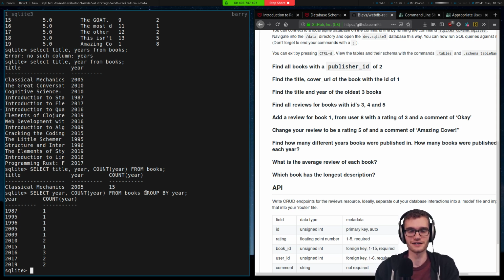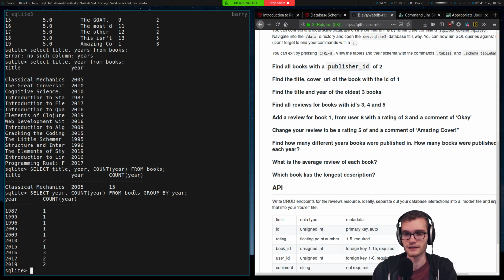And what group by does is it sets the number of rows that we want to aggregate at each point in time. So here I want to aggregate the columns, and really I could have counted anything. It's not important that I'm counting the year here. I'm just basically counting the number of rows that are in each grouping where we separate them by the year that they have. So we usually use group by in conjunction with aggregation functions: count, average, min, max. There's even in PostgreSQL some functions that will aggregate things into arrays and JSON objects for you, which are pretty cool, and I'll try to do a video on in the future.